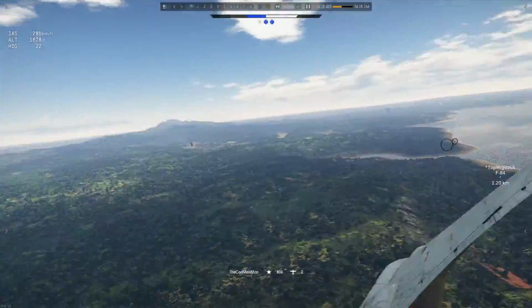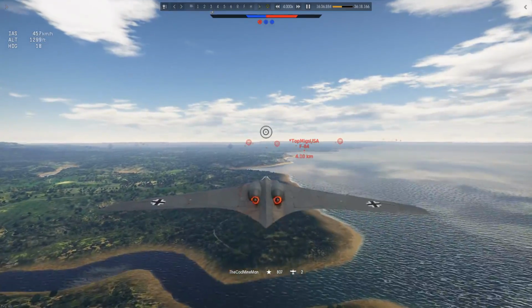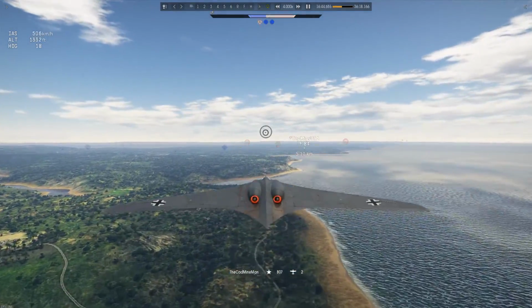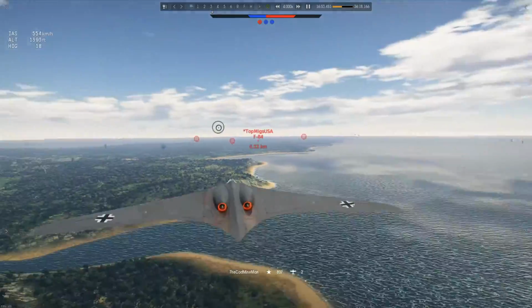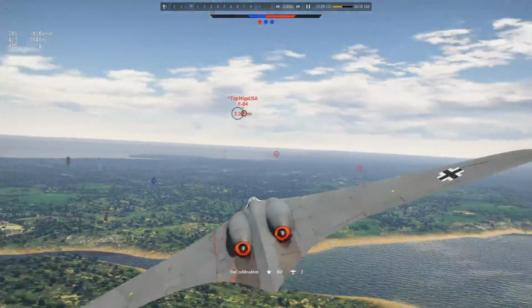So we're taking off. I'm doing a little bit of aerobatic maneuvers. And, ooh, we missed that. I'm sorry. There's a little simple maneuver I did. It was just a 180 degrees. But here is the F-84. The F-84 actually snuck up on me. I was a little surprised by that.